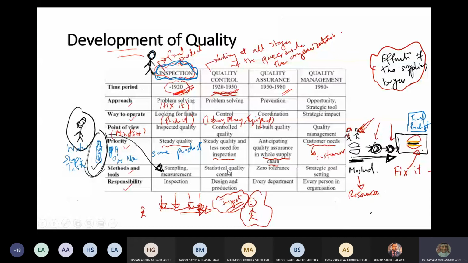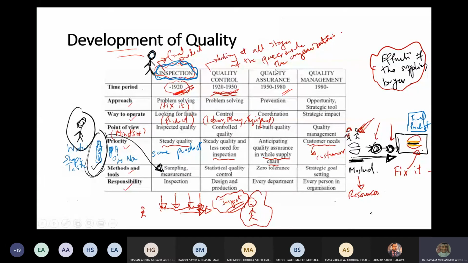Let's return again. So in quality control, you'll have less inspection to make sure that you have the same quality. Why? Because you already control all bits and pieces of the process. And of course, you're going to have statistical quality control, not only sampling and measurement. You have statistical control, as we said: sampling, confidence level, and you're very sure everything is under control. You're taking samples with calculations to make sure it's under control. So you're not inspecting, you are designing the process. You're designing the product. You're designing the whole process of labor, money, and equipment to work synchronously in a very harmonized manner, so that you have a very good product quality wise.